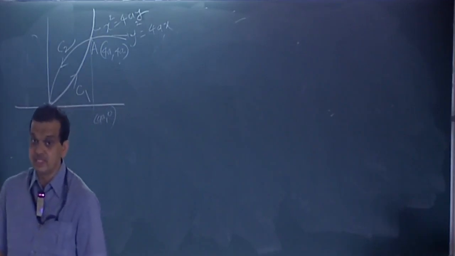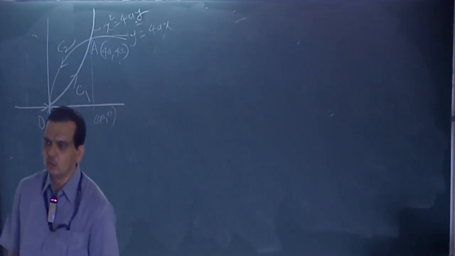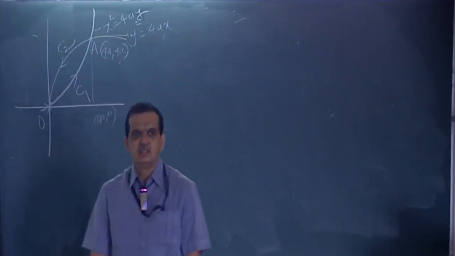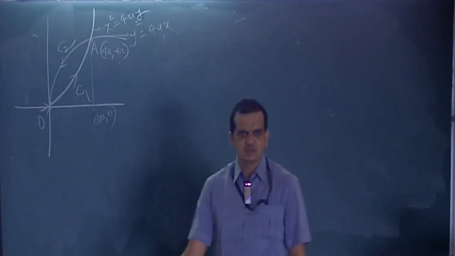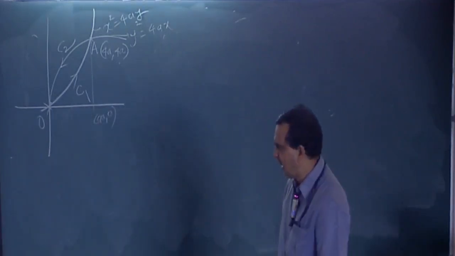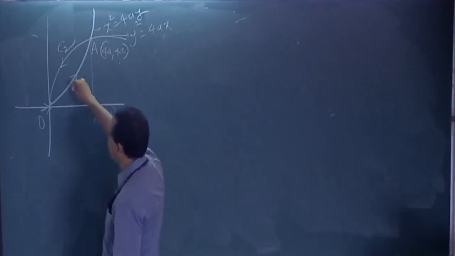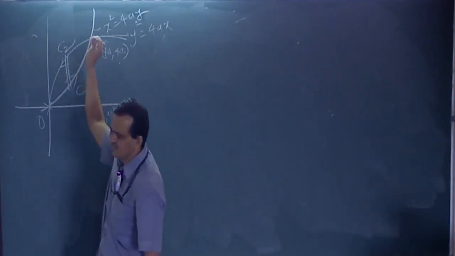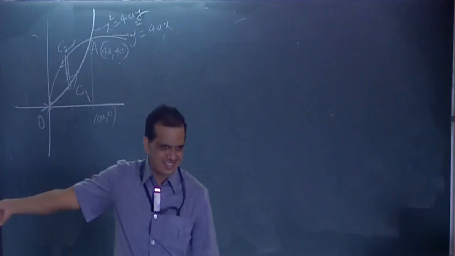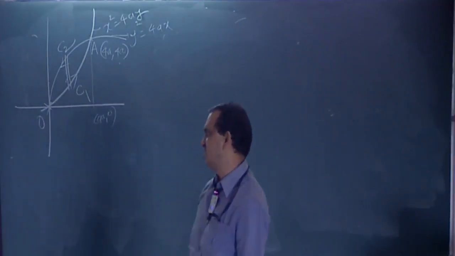Already you have done two ways. One way was finding the total area and subtracting. The second way, in the application of integration for area, we directly take the strip and get the answer. So that is the second method. Now this is the third method. The answer is 16a square by 3.